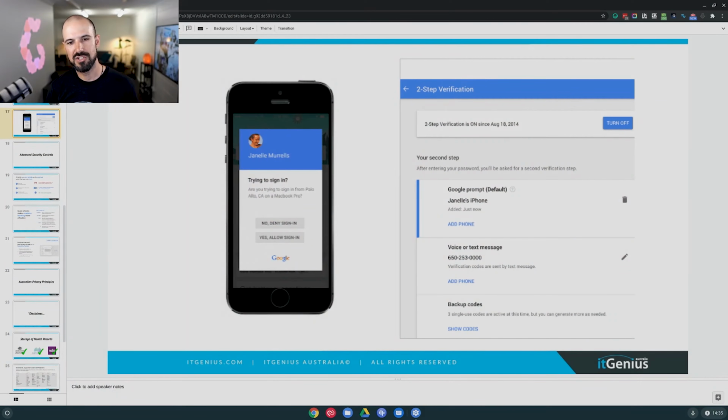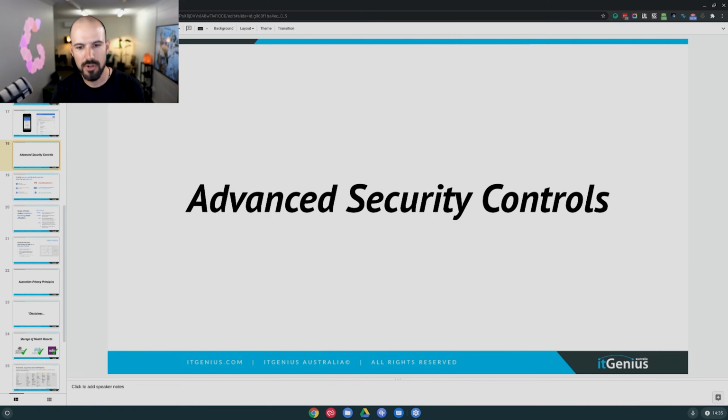Now, being able to access these tools from anywhere, from any device, opens up all of these new issues, and that's why all of these security features are super important to ensure that things remain locked down. As I said, it's no longer enough just to enable two-factor authentication. You really need to make sure that you're adding all of these different contextually aware security protocols to actually protect your organization as you grow and as you scale. So let's move on to our next one, which is advanced security controls.